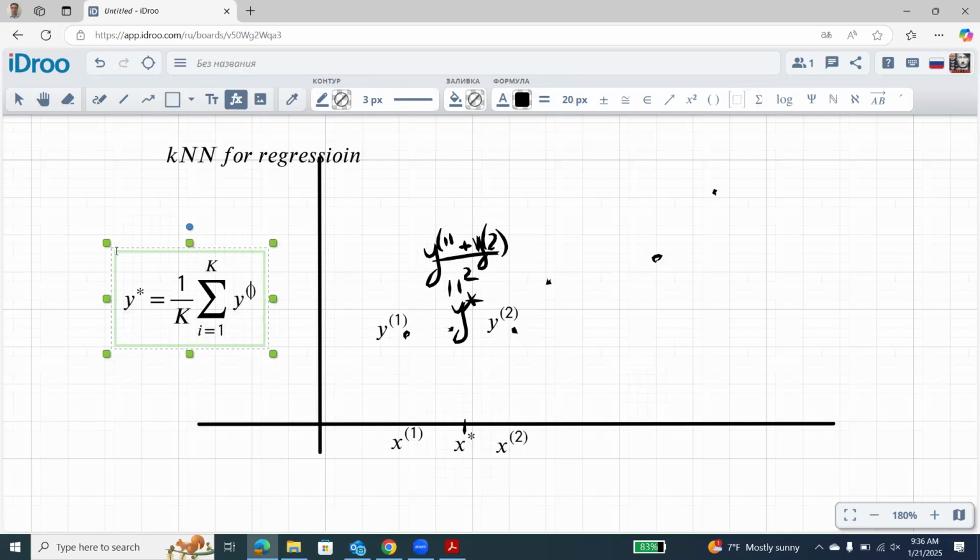You remember we sort our points, and I use a double index, so let's call it i_k, and then it will be index k. So just the average.